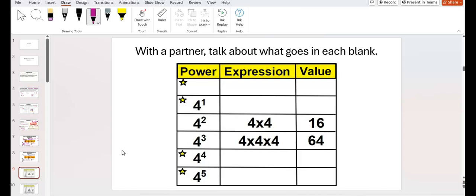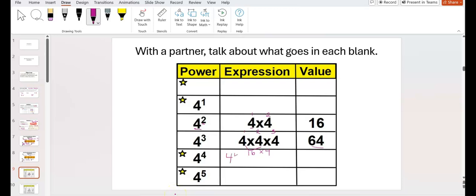All right, hopefully you paused to think about that for a minute, but we're going to go ahead and fill them in. You may have started to see a pattern. So 4 is my factor. It's the number I'm going to multiply, and the exponent 2 tells me how many. So there are 2 4's. 4 times 4 is 16. 4 to the third means I'm going to have 3 4's. That becomes 4 times 4, which is 16, and then times another 4, and that's how we get 64.